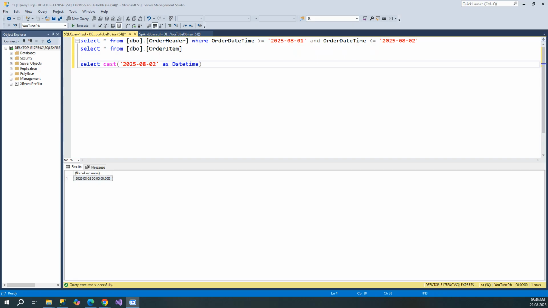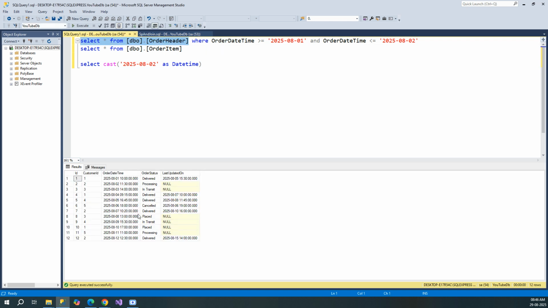Now, one more thing I would like to highlight is, when we created this order header table, remember we had order date and time as date and time. But this is a very common scenario and a little problematic for most developers: the column, in this case the order date column, is defined as date and time in the database, and the data is stored as date and time. But when we design the page, we usually don't allow time to be selected. There will be date only.